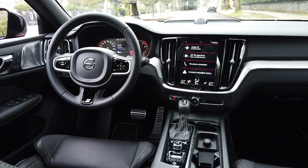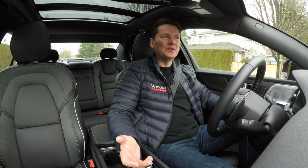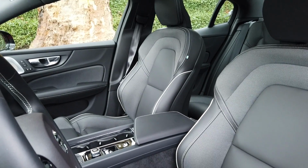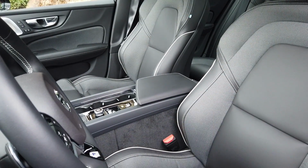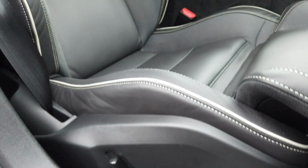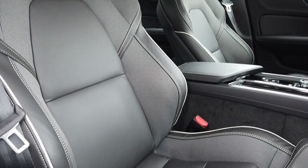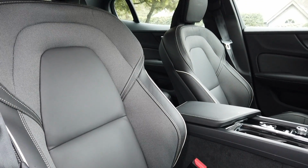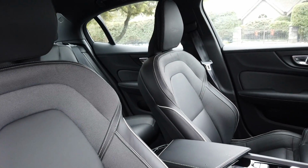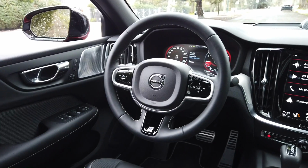Now, it's a nicely equipped car, and the number one thing are the seats. Now, people ask me all the time, what are the most comfortable cars to sit in? And Volvo is a place I often start, because if you want comfortable seats, Volvo does it better than most. And look at the bolstering in here. You've got thigh support for your thighs, of course, nicely bolstered around your hips. And then the sides are bolstered, and you've got plenty of adjustment as well. You can extend the lower part of the seat. It's got lots of adjustments. So these are really world-class seats, and then surrounding that is a really nicely equipped cabin.